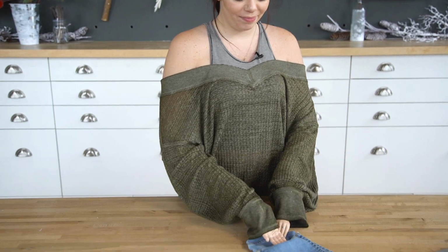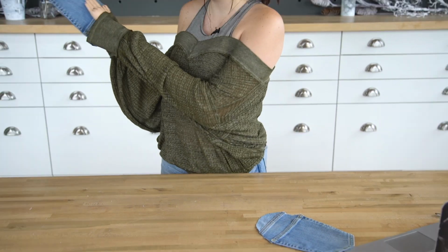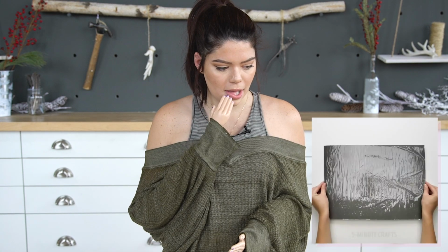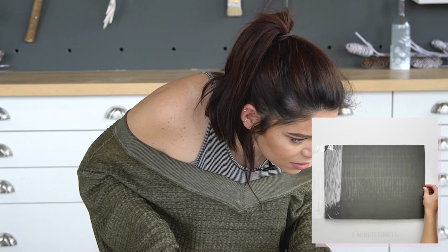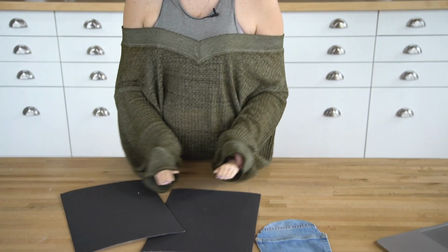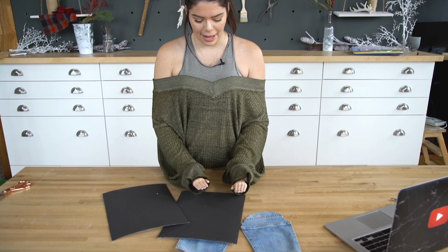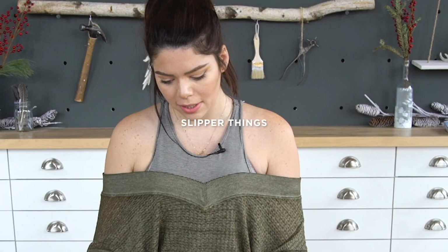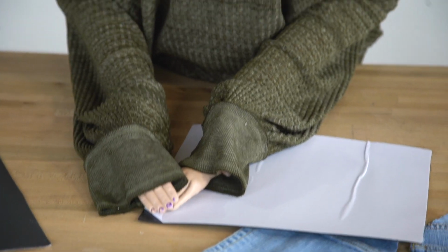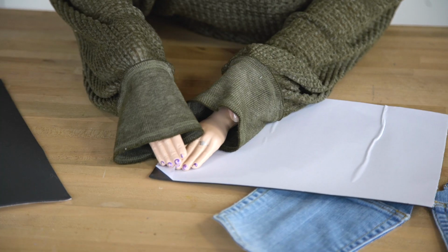Okay, so I have my 2 little jean pocket slippers cut out. And I mean, yeah, that took me longer than 5 minutes, but yeah, they're really cute. Let me find out what I do next. What is that? Sticky foam? Okay. 2 sticky foam sheets for the bottom of my flip-flop sandal slipper things. I think these are sticky, so we can just remove the sticky back on them. Pretty easily, these backs come off.